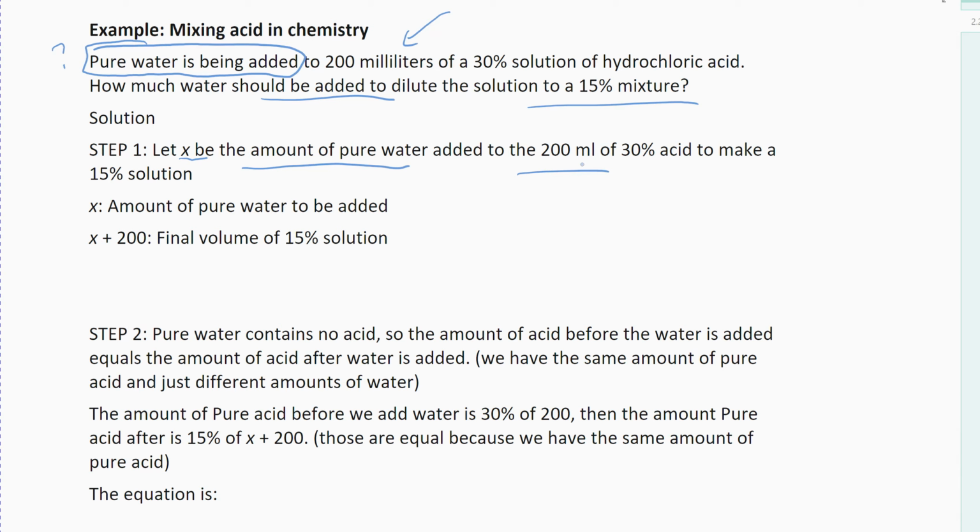We started with 200 milligrams, so that means, well, when it's all said and done, the final volume would be what we started with, the 200, plus the amount we added. And that will be the 15% solution that I'm looking for. Right? And X is the unknown. All right, so again, we started with 200. We're going to add X to it. 200 was 30% acidic. We're adding X to it to get it to be 15% acidic. So that's what the second part is. So those are my variable parts.